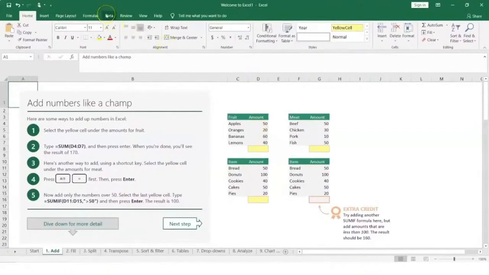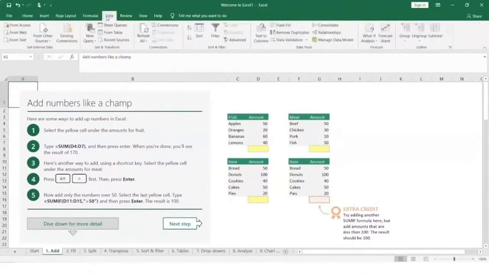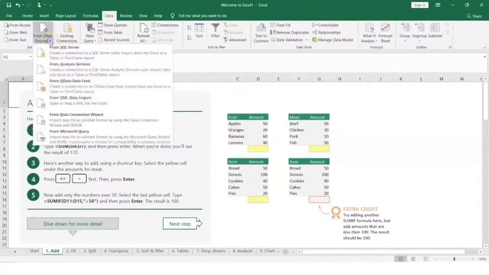So here we have an option which is called data. You can click on this one, and this basically has options where you can use existing connections. If you have created some, you can always click on from other sources, and you can get your data from SQL Server, from analysis services, from OData data feed.